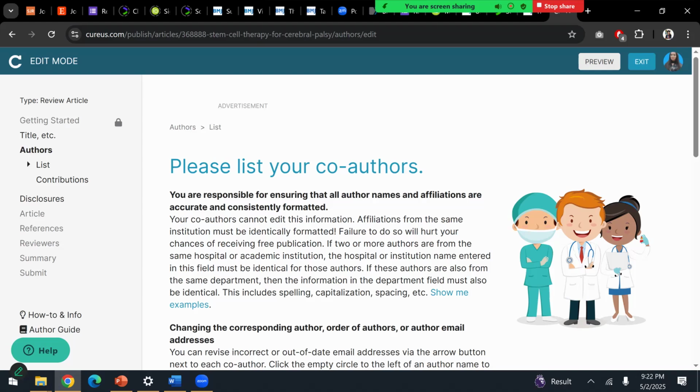But you just have to add the references, then similarly add the reviewers list. If you publish in Cureus, I will send you the reviewers list, and then you would have the whole of your paper. You can review that, and you just have to click the submit button. And when your paper is accepted, then they will ask you for the payment. And when you make the payment, it will be published within a week after your payment and after your final acceptance.